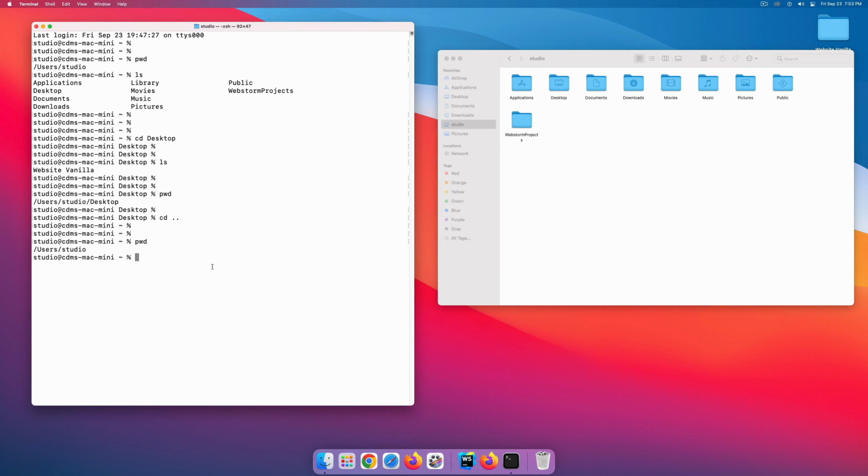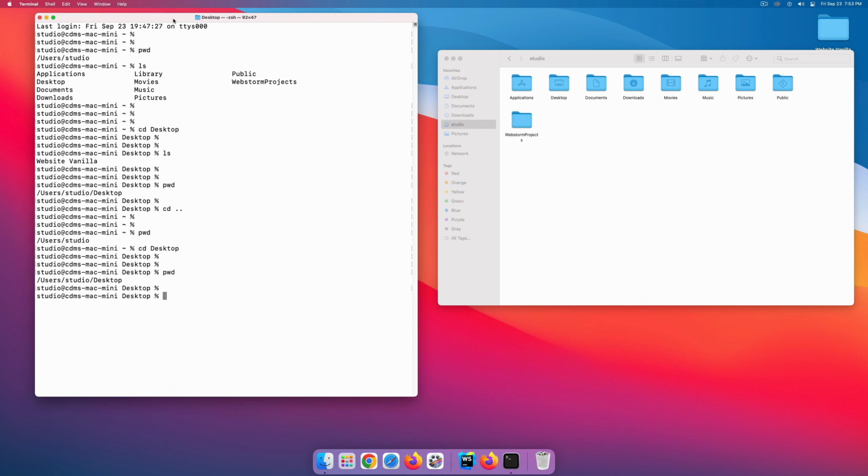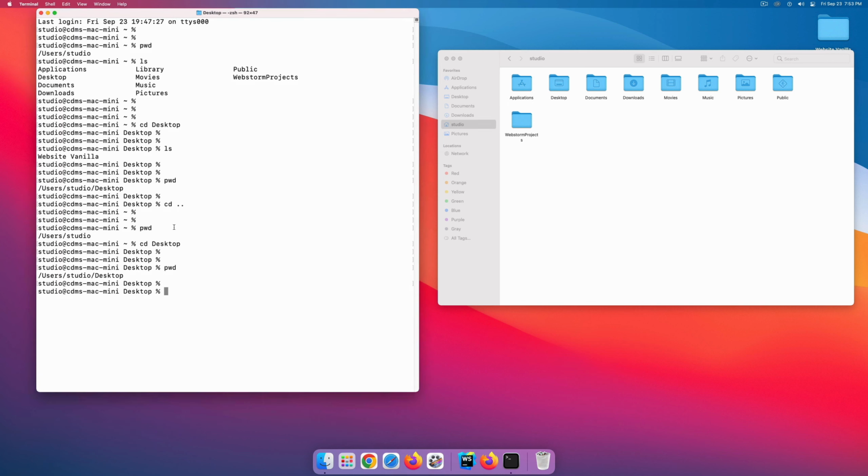All right, so let's learn a few more commands. Let's go back with cd, change directory, to our desktop. Right now I'm in the desktop, and to confirm that, you can always type pwd. It tells you you're inside desktop. You see my terminal is getting very busy now, so many commands, right? And it can keep on going and going. You can just hit enter to enter the next command.